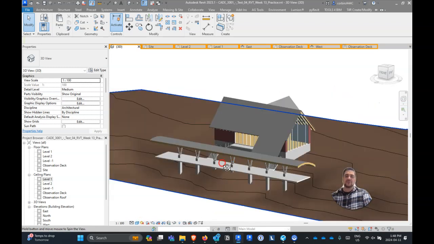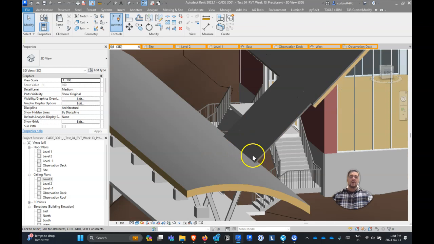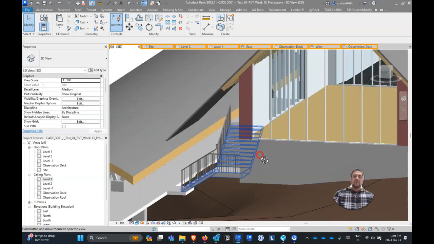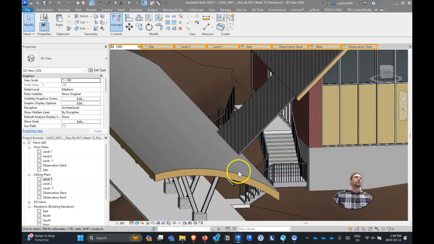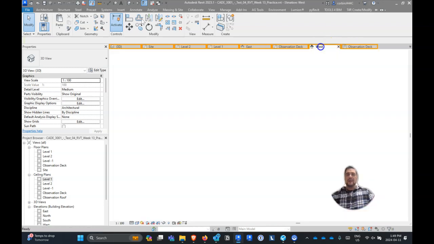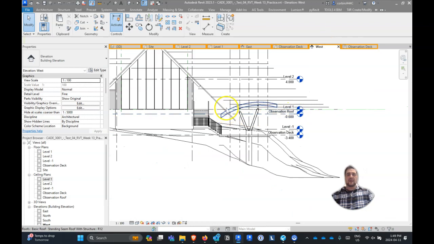I think there's a couple modifications I'm going to make to this. One is I'm going to hold this roof up a little bit off this curved roof. Essentially if we have any snow coming down there, the snow is going to hit this observation deck roof, but I want the water to be able to slide back underneath. So let's develop a way to figure out where we need to cut that back.